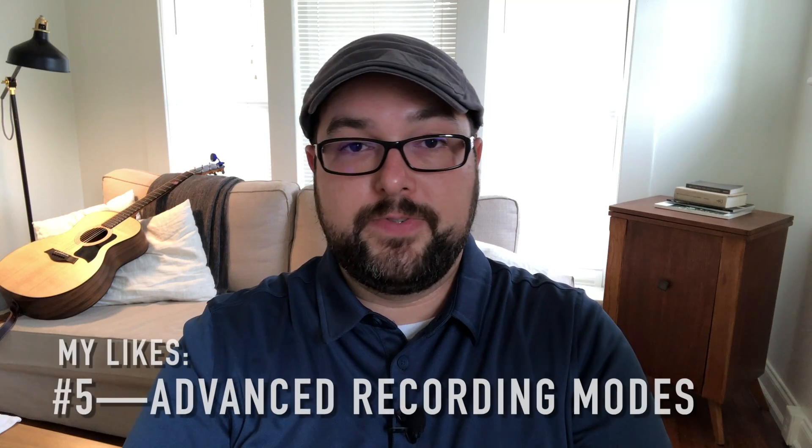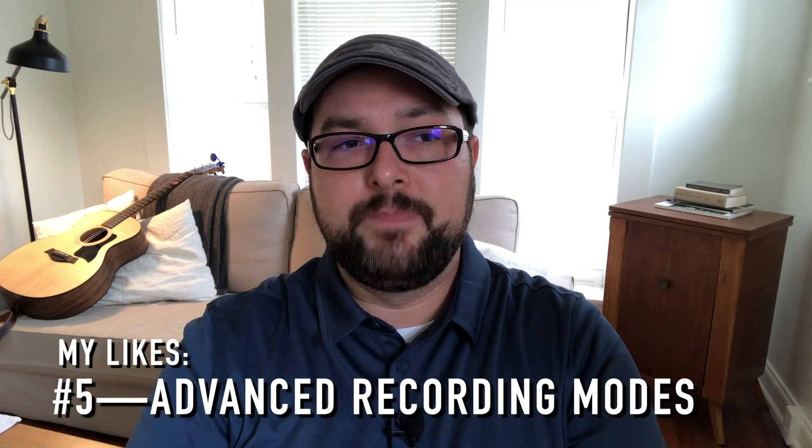The recording modes have been a huge simplifier for me. It has standard modes like fixed mode where every track is the same length, a serial mode where it plays each track by itself so you can do a verse-chorus-bridge thing, and a sync mode where you can have tracks of different lengths running at the same time. But the one that's helped me most is the serial-sync mode — it gives you a sync track for a beat box or percussion, and then tracks two through four act as a serial track system.